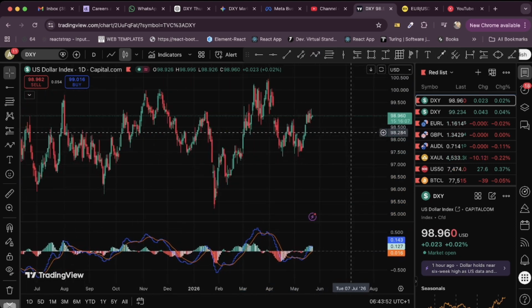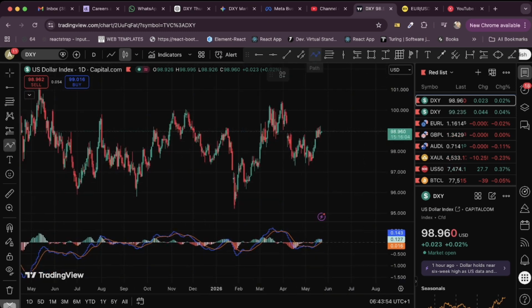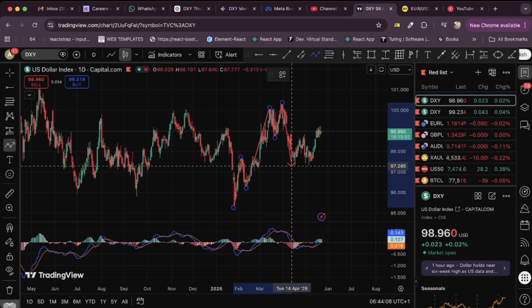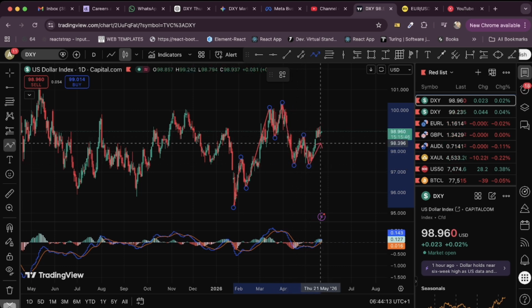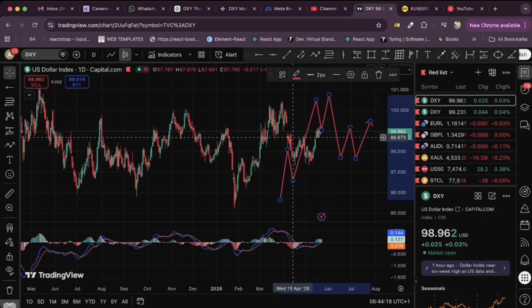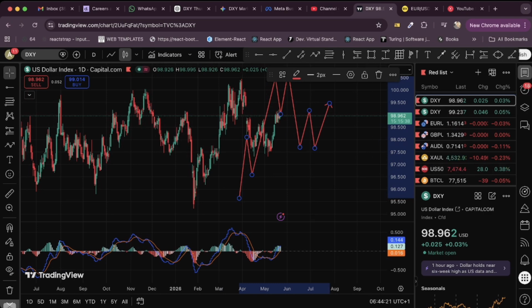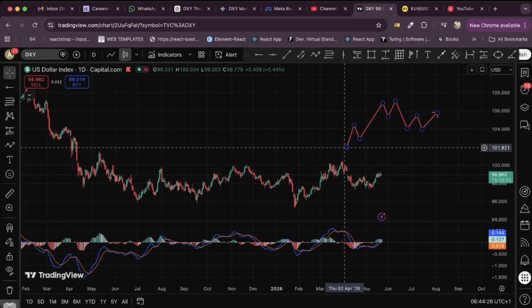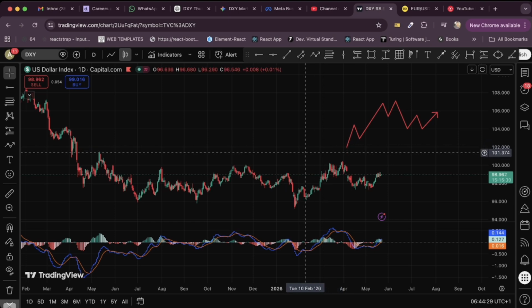I believe this will also help you understand whenever I say things like market structure, this is basically what I mean. You see, price came up, came down, we have it all the way up here, maybe some down, up again, then this. We have something like this, and this is the pattern that I see here on the daily time frame. So this is the current pattern that we have on DXY on the daily time frame.